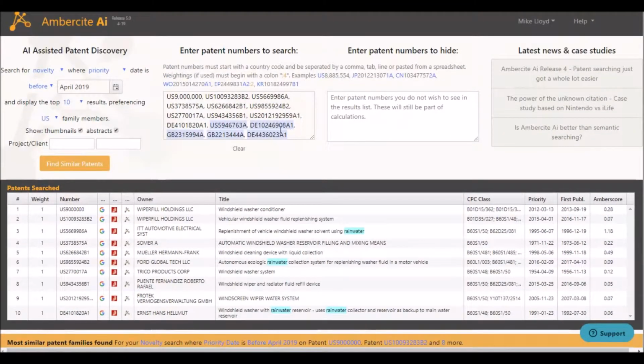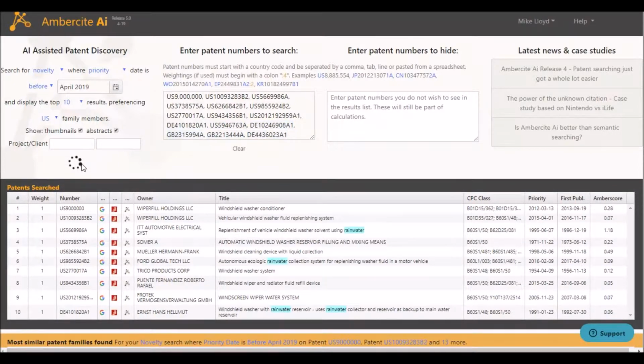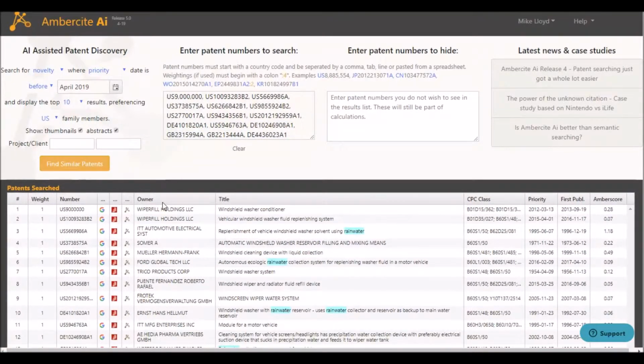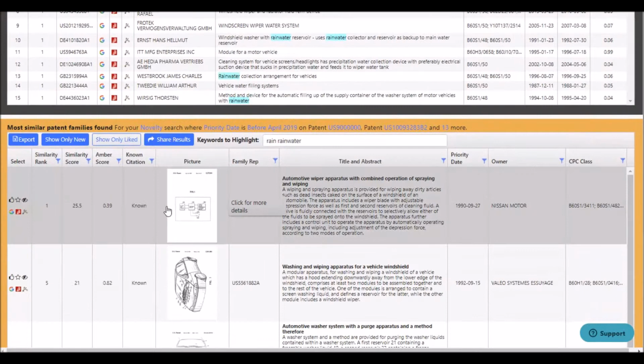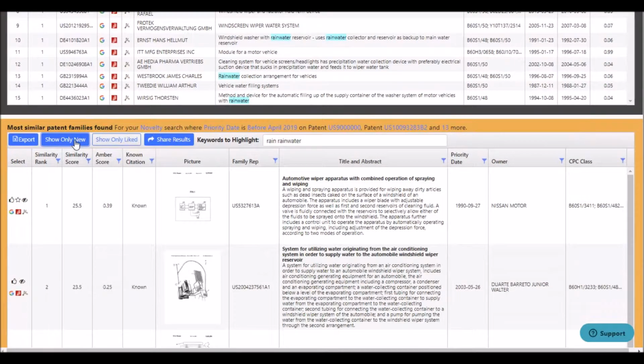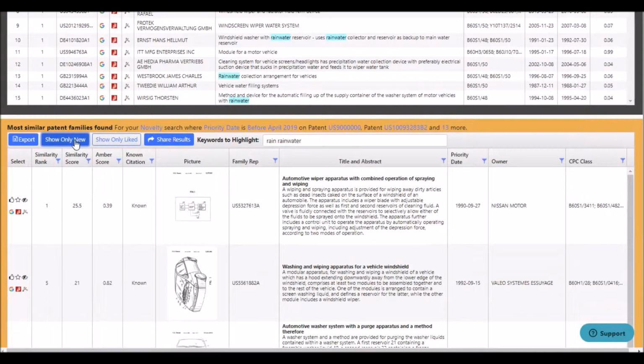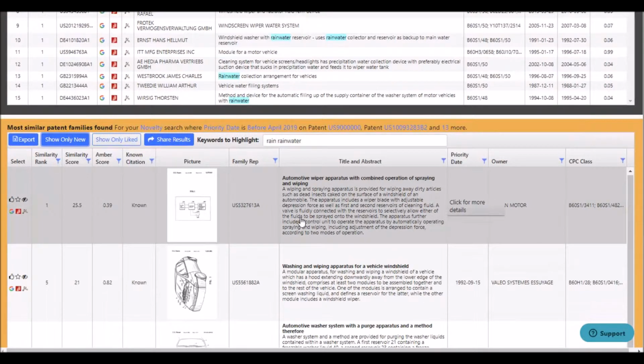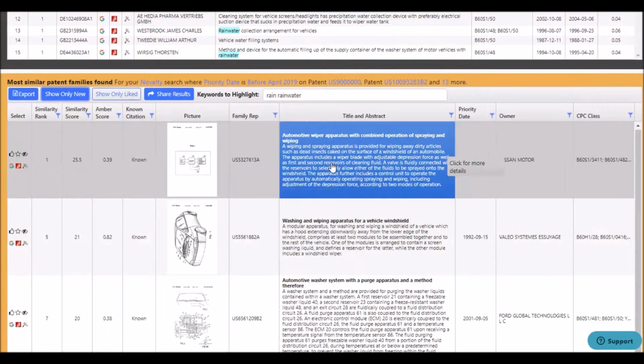You can see that besides the patents we found before, there's a few new patents. So we could rerun the same search. So the number of patent searches expands even further. And again, by clicking show only new, we can limit the results to patents that we haven't seen previously. Clearly, we could keep going.